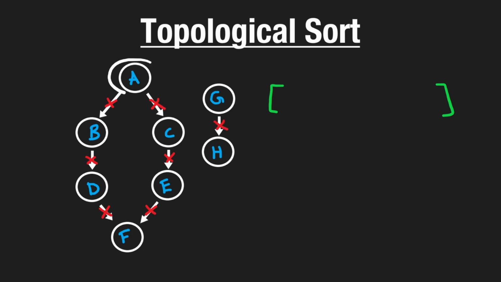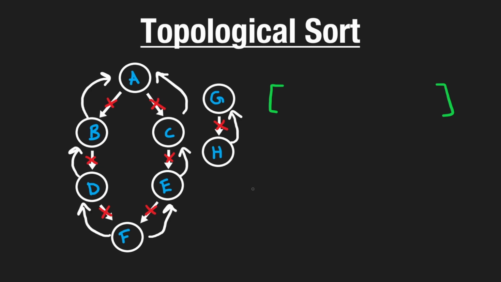So if we had two edges going out of A, now we would have two edges coming into A from its original neighbors. And that would be the case for every single edge that we have. And so now, instead of starting at what we thought was the beginning of each of these connected components, we're going to start at the end of them. So this time we're going to start at F because it's the last node.